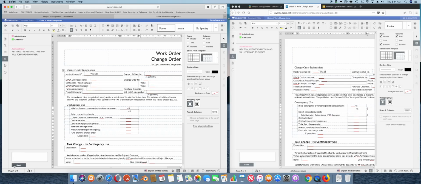And hit send, and now I see it on the right hand side. Hey Tom, I've received this, and we'll forward to the project owner.